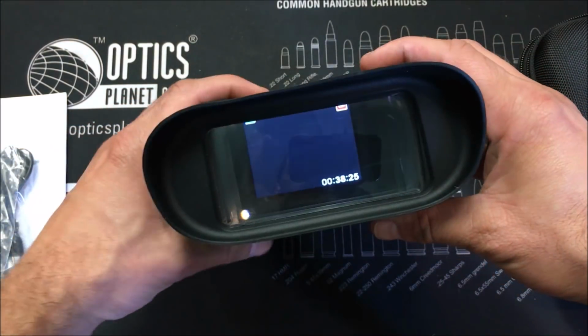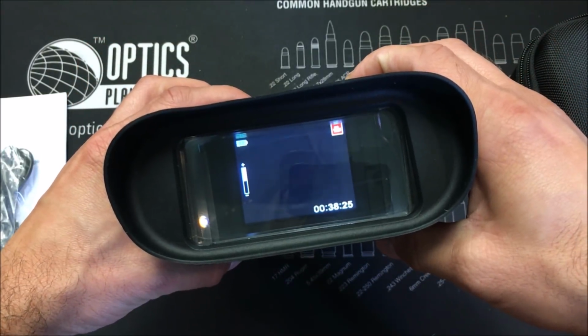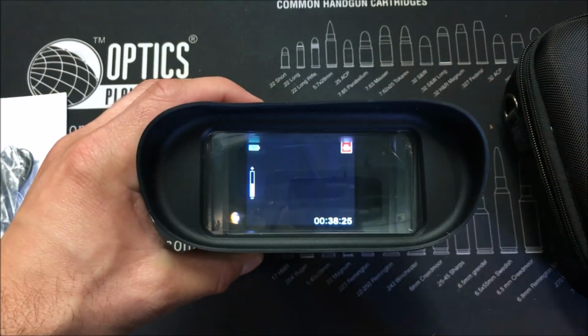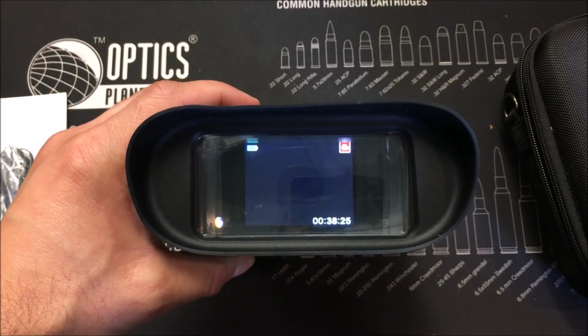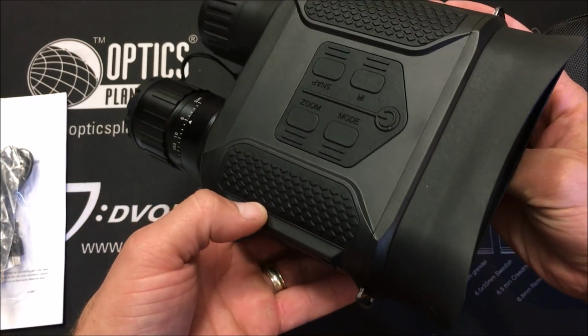It also has the zoom, like I was talking about before, which you'll click that zoom button and then it zooms in. But honestly, I don't really use it much. I'll show you in a minute what it looks like. It definitely gets more grainy when you zoom in because it's just blowing up that image on the LCD screen.